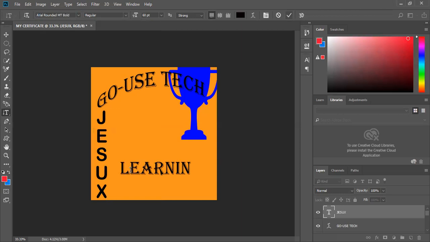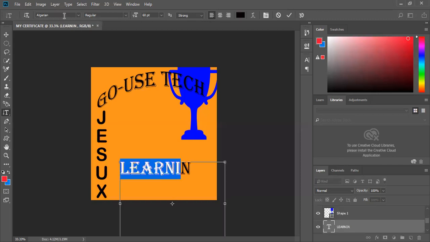Let's assume that this learning part, you wanted to change its font size. You just come here and then you can reduce it to whatever you want. You get the point? You can reduce it to whatever you want. So that is all about the typing tool.